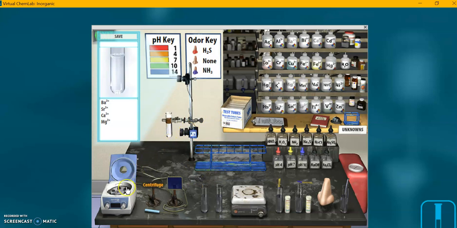We've got a bunch of items down here that we can use. Centrifuge, which you activate just by clicking on it. You've got a flame, flame test, flame test with a cobalt glass plate in the way of the flame so that you can see the colors differently.